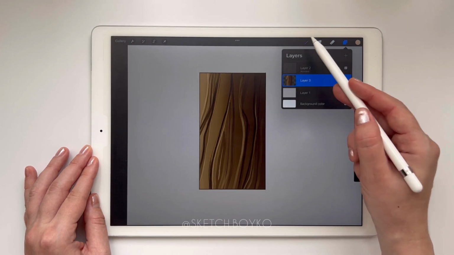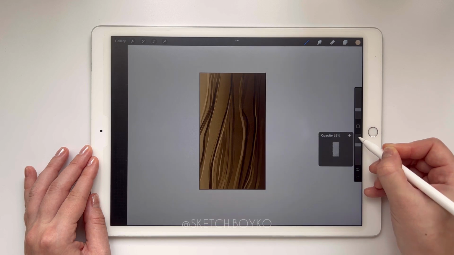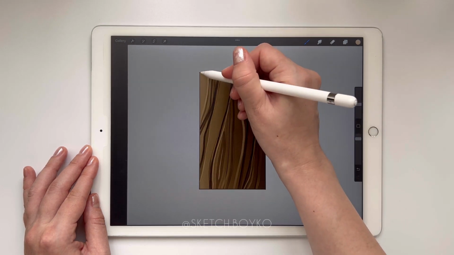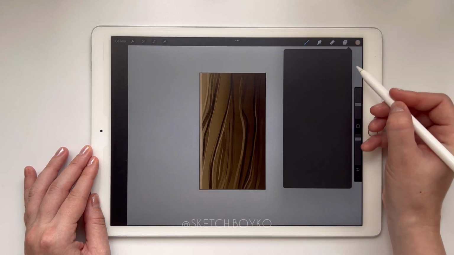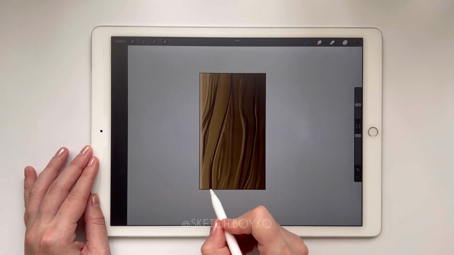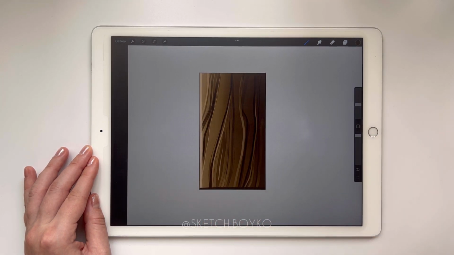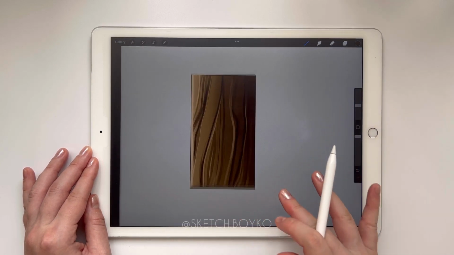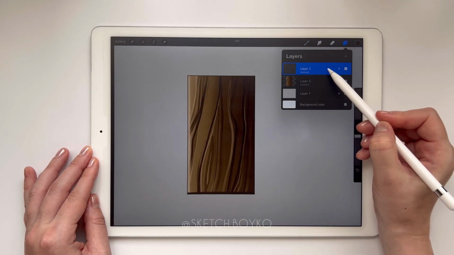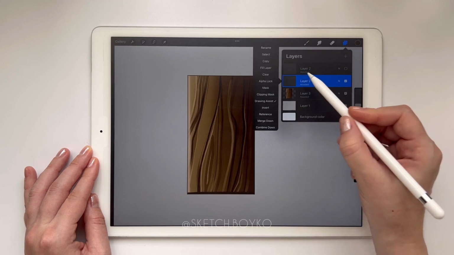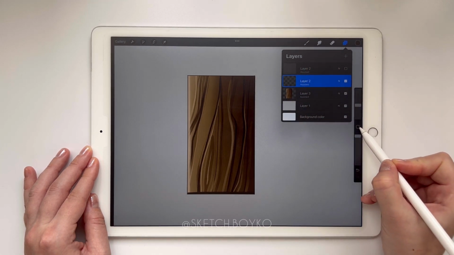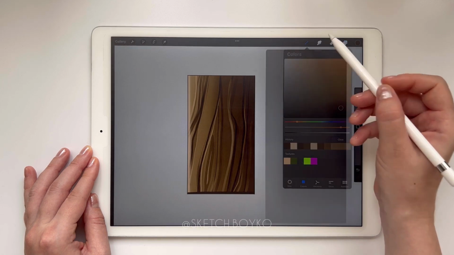Turn on Drawing Assist and start the light line from the left. Select the darker color and create the line on the bottom. Duplicate the layer with the contour and turn it off. Return to your main layer and turn on alpha lock. We will change the color of our frame to brown.